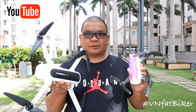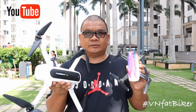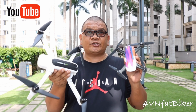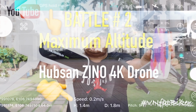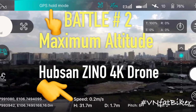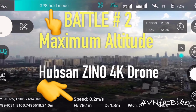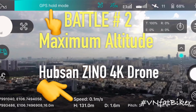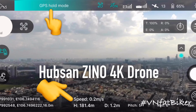The next battle for these two drones is the highest altitude, 500 meters. Who will reach 500 meters altitude without any disconnection from their GPS? Let's check it out now, guys. Let's look at the GPS connection on the top and the altitude at the bottom, to see which can stand 500 meters without losing the GPS connection. Let's check it out now.